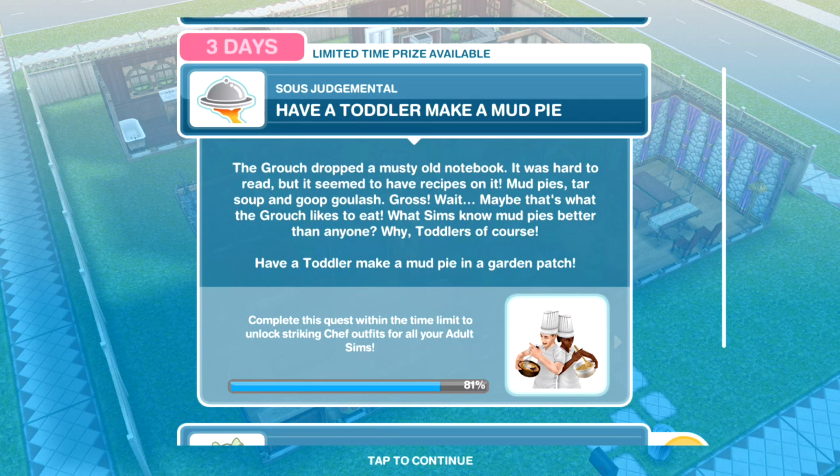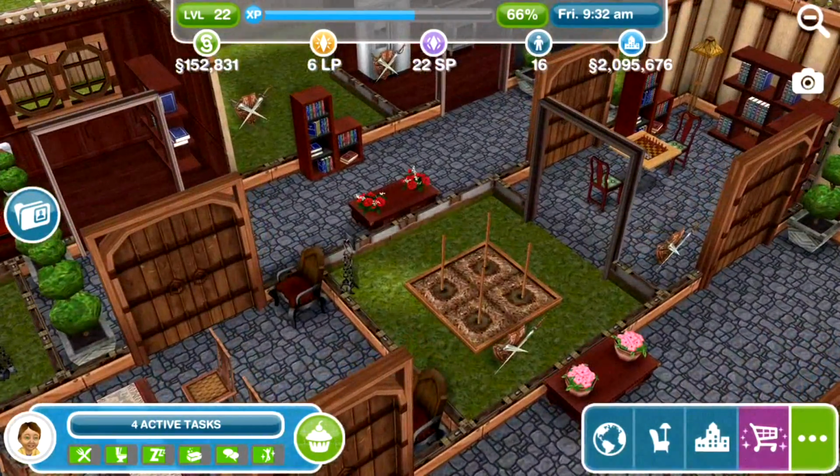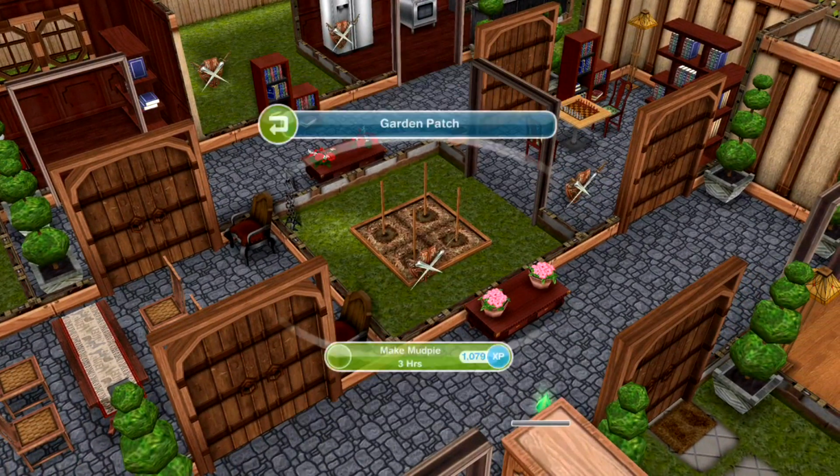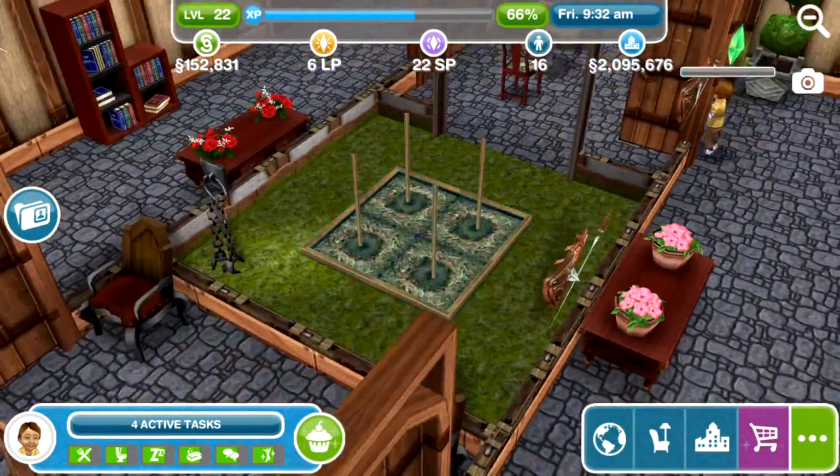Next, we need to make a mud pie. So we need a toddler for this. So hopefully you saved your toddler from the previous quest. Was it preparing for preteens? I can't quite remember now. But yeah, you needed to keep a toddler. So let's bring a toddler over. If you haven't got a toddler, I'm afraid you're going to have to go and make one. Make a baby, level up a baby, and get a toddler.